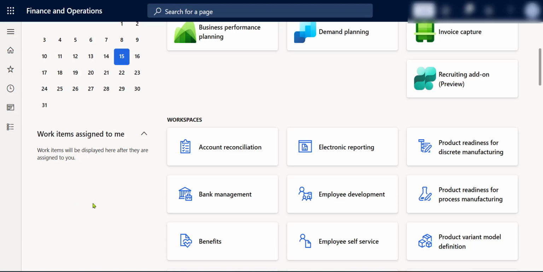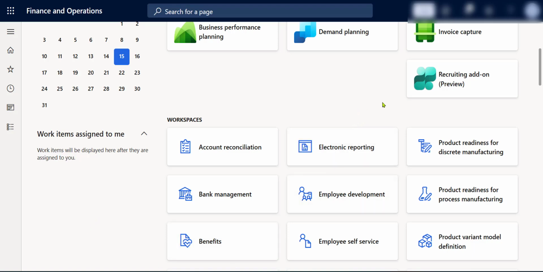So in this episode, we're going to discuss everything about periodic journal at the GL level. So I'm going to explain three things. Number one, what is periodic journal? What's the difference between periodic journal and the regular general journal? Number two, what is the use case? What's a business scenario that requires this functionality? And number three, how we can set this up in the system with the end-to-end demo. So without further ado, let's dive into the topic.